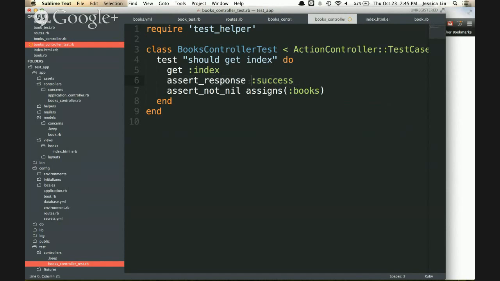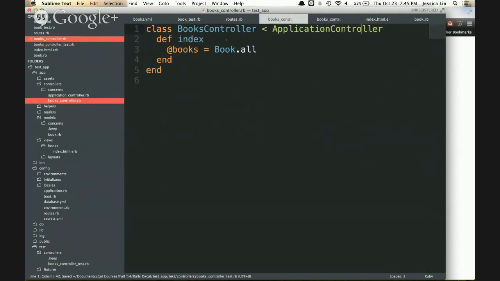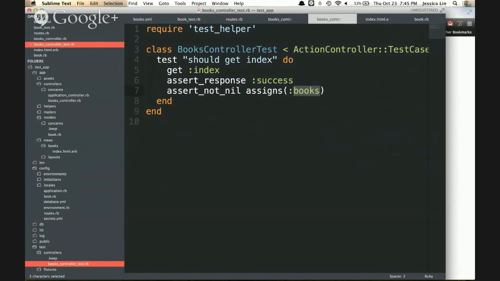I think it's like 200 or something, but Rails knows that success is the code word for whatever number it is. And then assert not nil means that books, which is the variable I created for my index method, shouldn't be nil. It should have stuff in it because it has all the books in my database, right? So it's just checking that that's not nil.